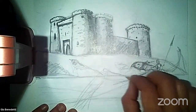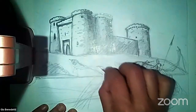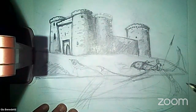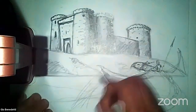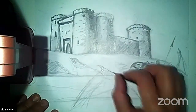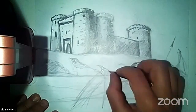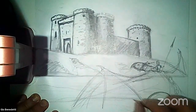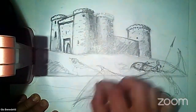There's like the elbow, and then up here would be the big old hook for where that dragon wing would be. 17 minutes, 15 minutes. All right. That's where the fingerlings of that wing will come out, curving back to the body. And this is just kind of like unfurled wing.